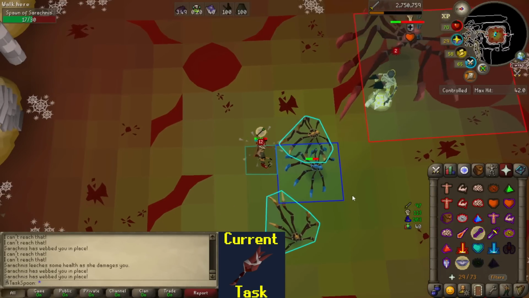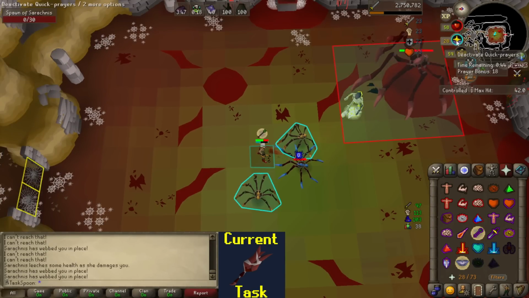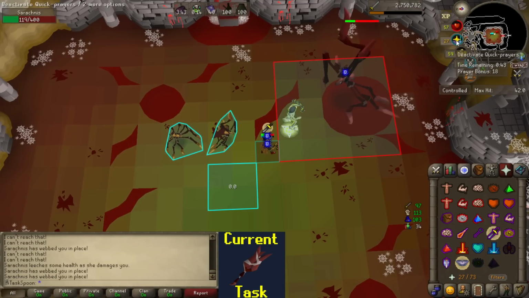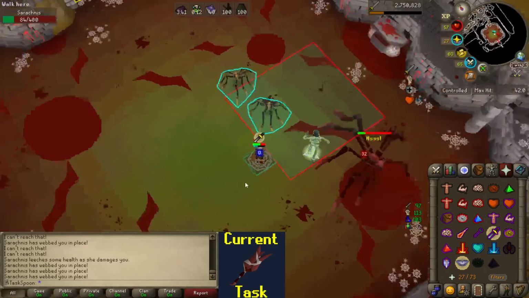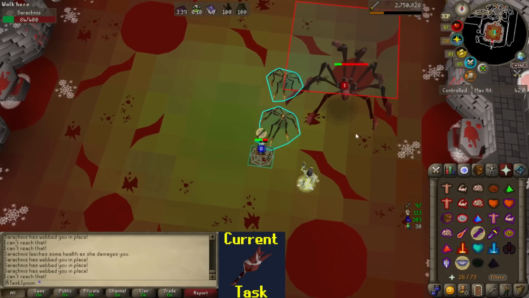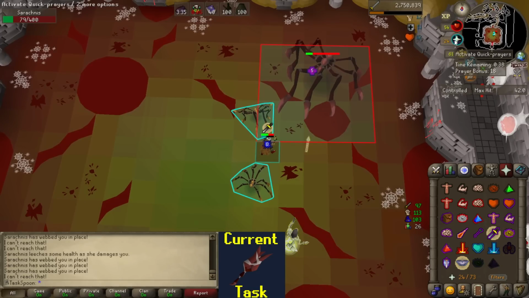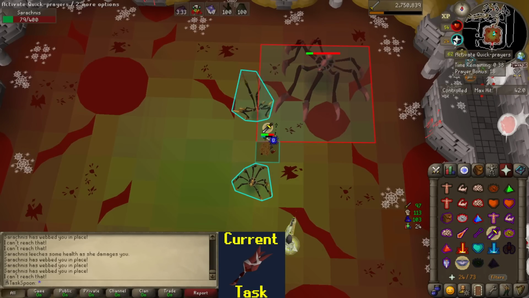I realized that because I'm just focusing the mage minion every time it spawns, there's no point in me wearing Karil's. The whole point of Karil's is to maximize your mage defense to ignore the mage minions, so instead I've switched to Verac's. It's tankier and it gives me prayer bonus, so yeah, that's all.